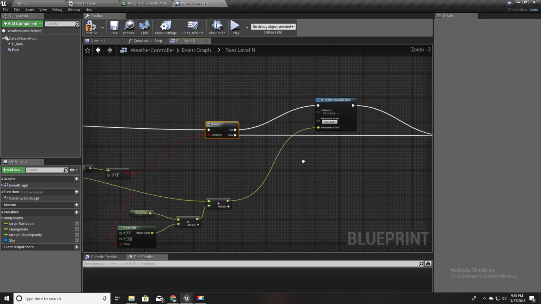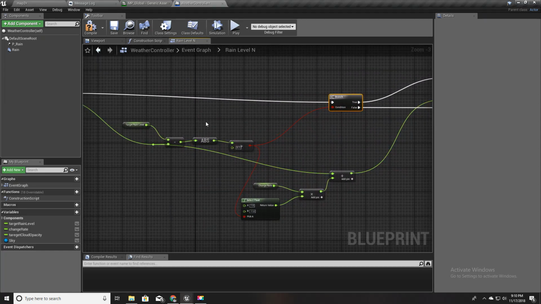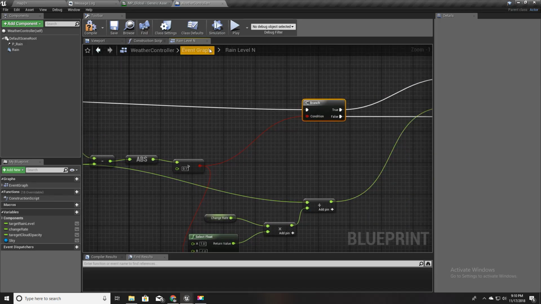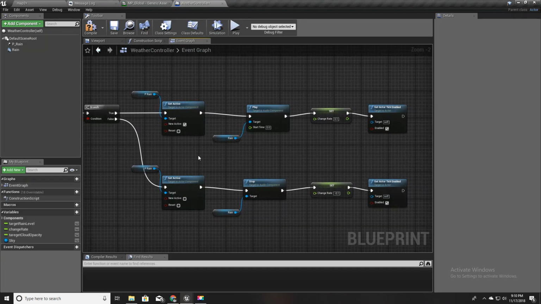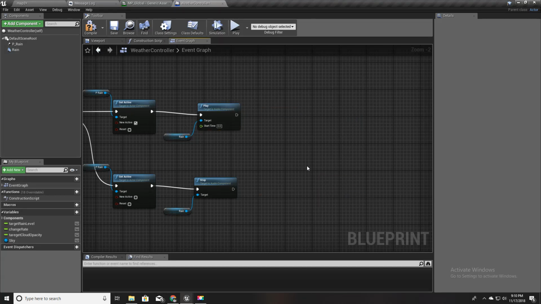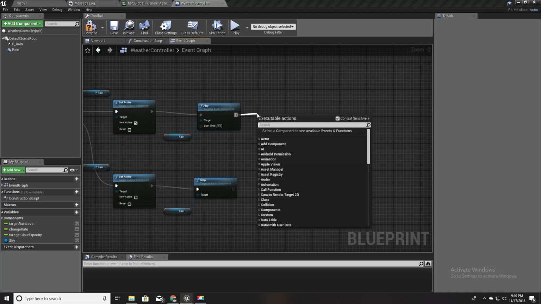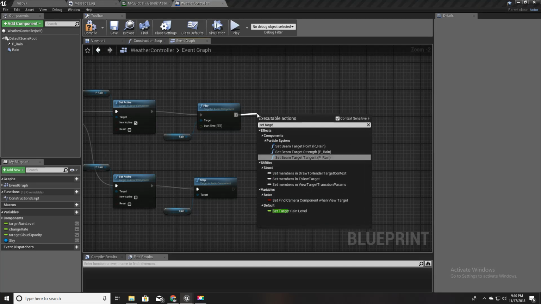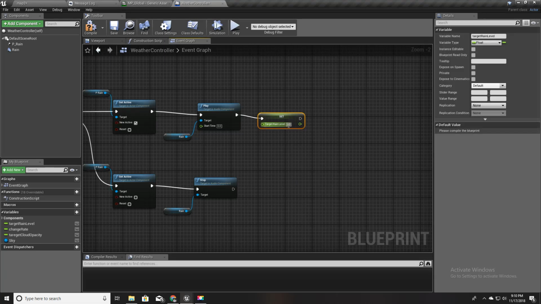So right, I have to do a small change here. Instead of this, I'm gonna have to set target rain level here. I'll put it 0.9, and here to 0.